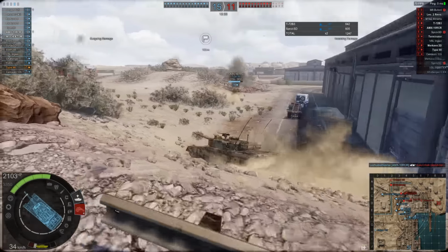Now Type 99's gone to the right. I'm heading straight on. I want to try and get across to here, again looking to my right to see what's going on. I can see the vehicles on the hill, and I know that T-72B3 is there. Now here I'm watching for him to fire. I see him fire. I then push over, get a shot in, and we get a shot into the side of his hull. I think I used the hydropneumatic system just a little bit there, just to increase that gun depression.